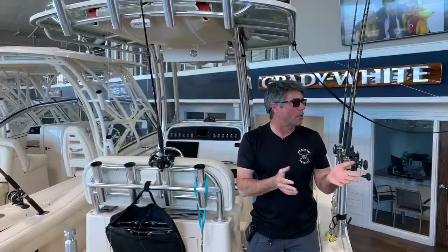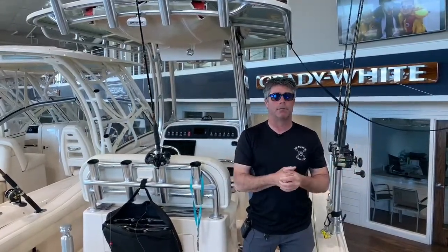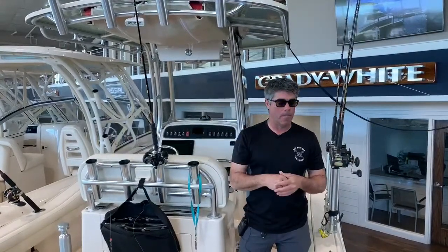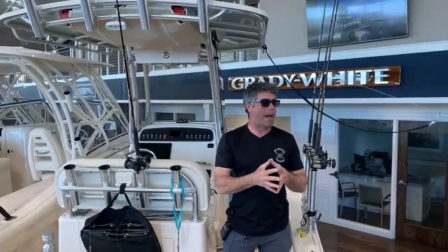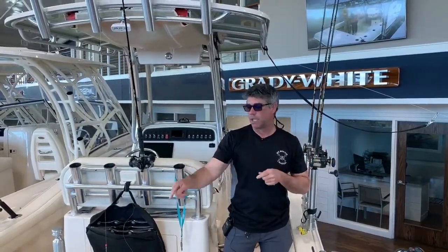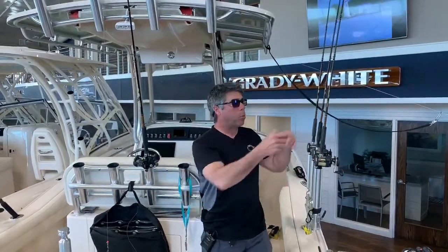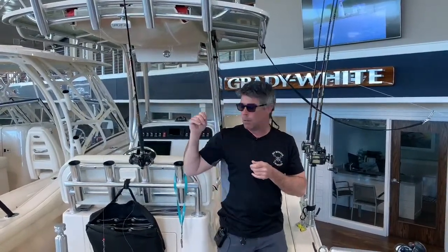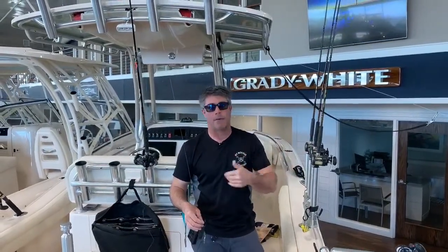So I'm sure some of you are like, well, I can't afford 16 big board rods. You've got 8 mono rods and you've got 8 braid rods. I really can't afford that. Well, that's completely understandable. I need speed and efficiency, and if I want to switch from crankbaits to jets and spoons, I don't want to have to retie 8 rods. I want to be able to pull that whole side of the boat, put them up in the rocket launcher, and put my jet divers with braid out to replace those rods.